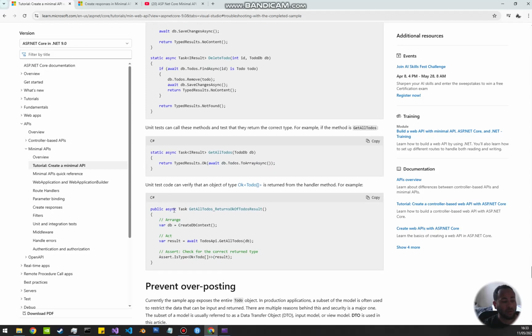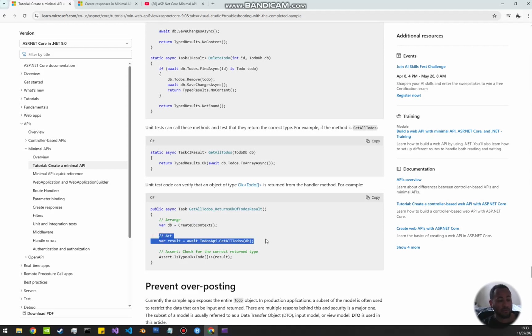We could have a unit test that verifies the object of type OK is returned from that method. So you could do something like this. Your asynchronous task, getAllToDo returns OK, and inside you create your DB context.